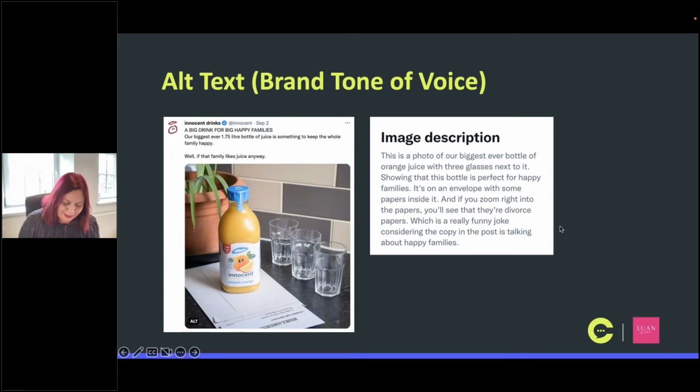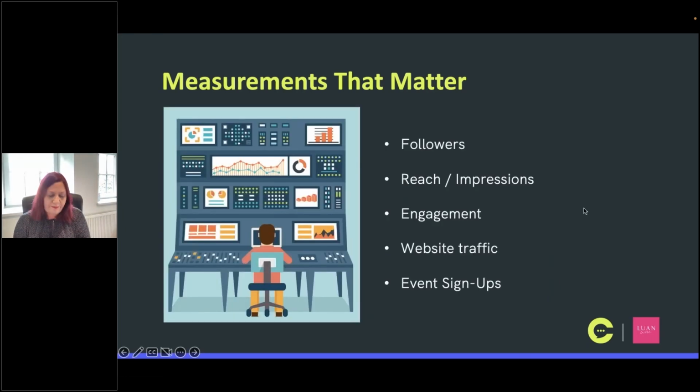Okay, measurements. The less glamorous side of social media, if we think that it is glamorous in any way, the perhaps less creative side, the activity that sits below the surface of the iceberg that people think that social media is all about. Social media is one of the most measurable marketing channels, but also one of the most difficult to assess and prove ROI, to prove impact. But there is so much data, and for me it's about looking for the data that matters.